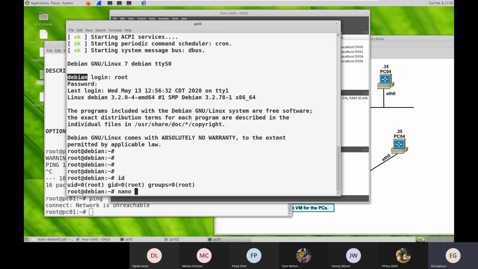The host name is in a file called /etc/hostname. So you see the command nano, space, and the name of the file, /etc/hostname.